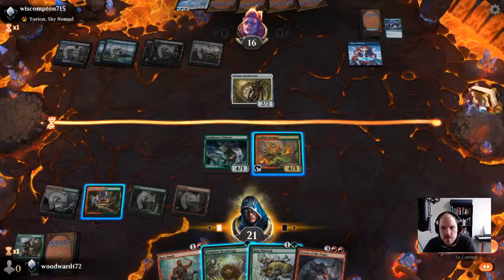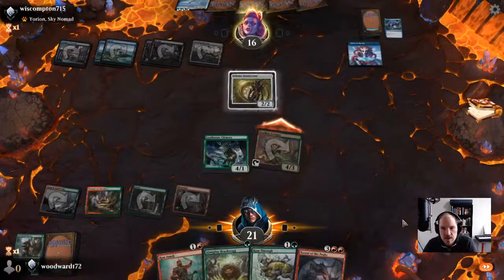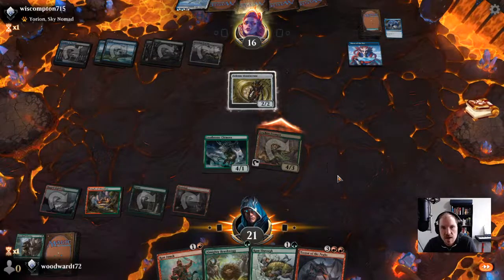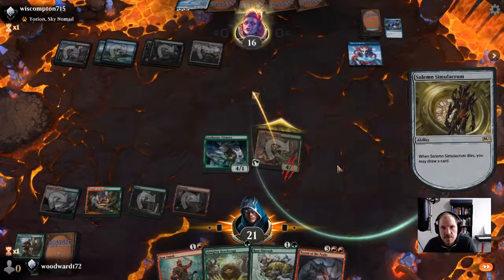We're still just going to attack with our 4/3. The 2/2 doesn't kill it. Our opponent does get to draw an extra card here, but we're going to have 2 creatures in play, and they're not going to have any. And that means that maybe next turn we can attack them for a bunch of damage.